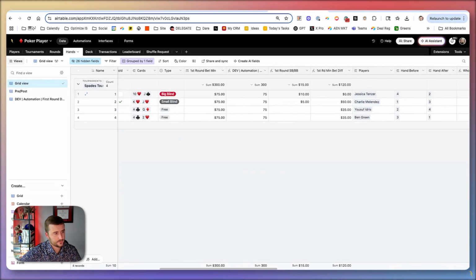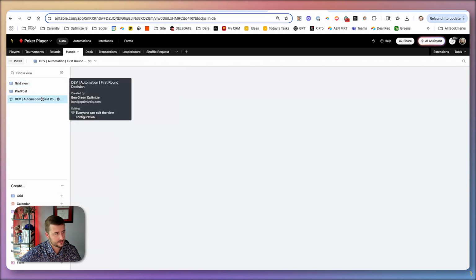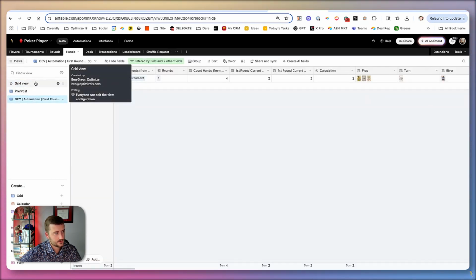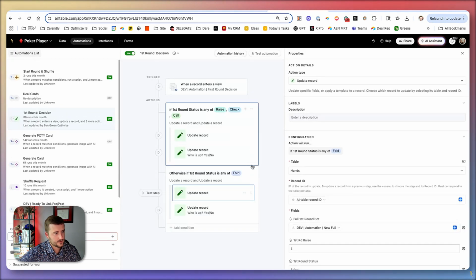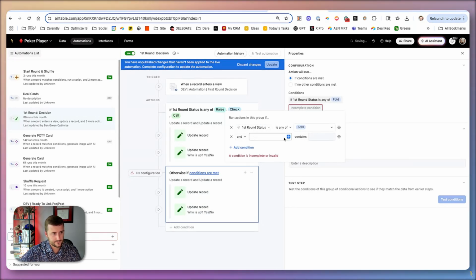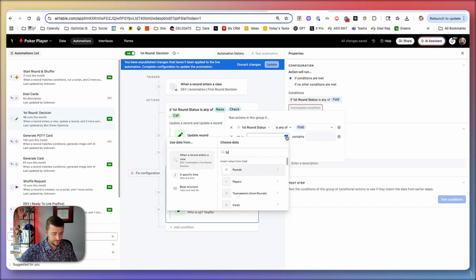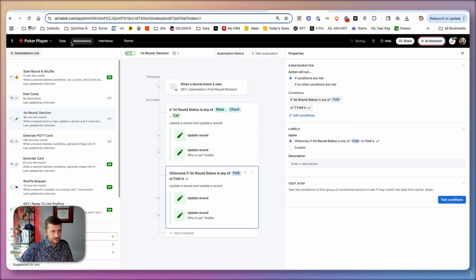Because Charlie already folded. So it should just automatically advance Charlie, but let's see. Okay, so I think it's here because this says has any of fold. Let's say or. So because I didn't have it in the condition, it was getting lost.